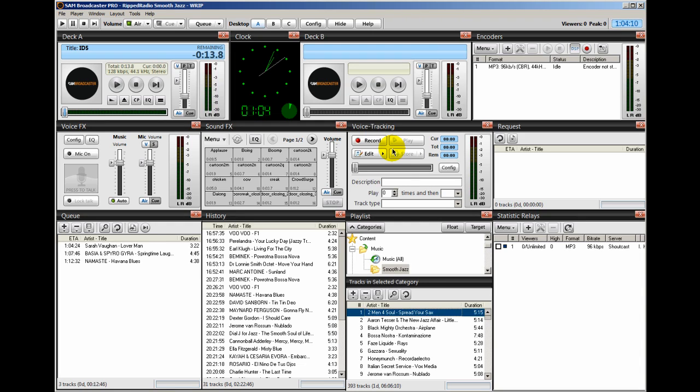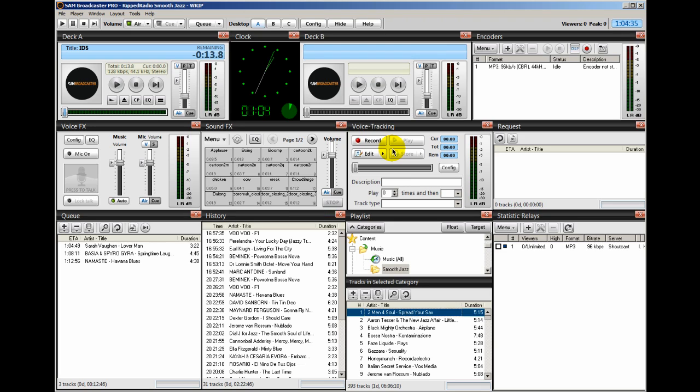Now, depending on the software that you're using to listen to the streams, that plays a very important factor too, because some of that software will not show the genre. They will basically just show the music title and the name of the artist, and that's it. Let me give you an example.